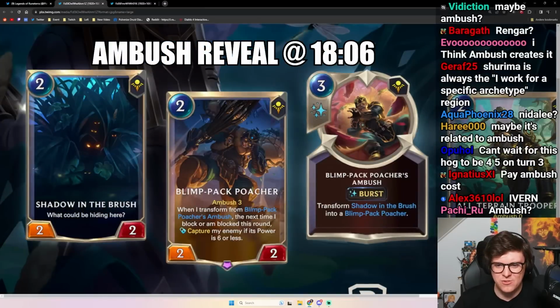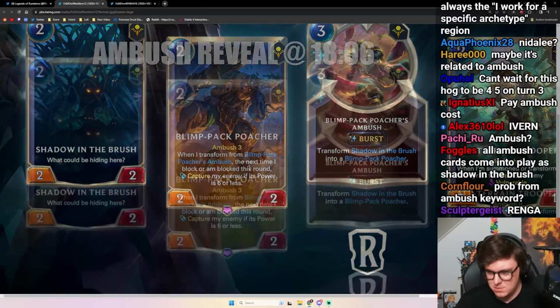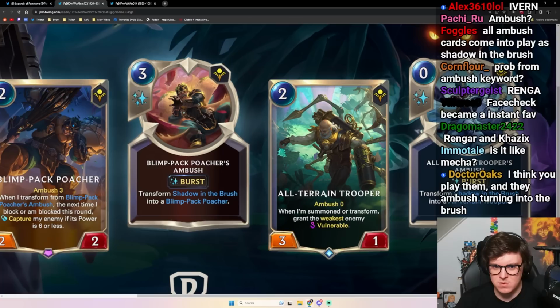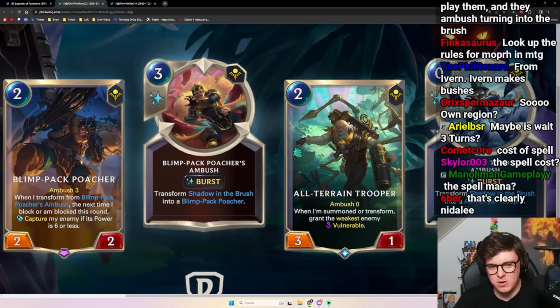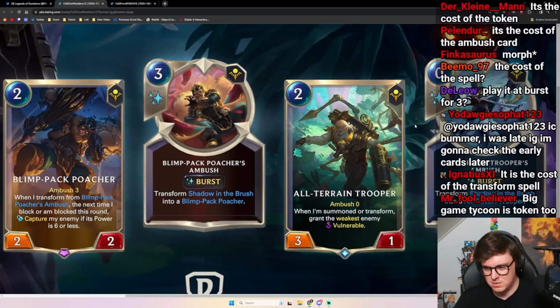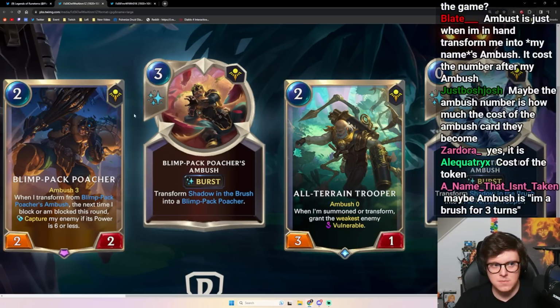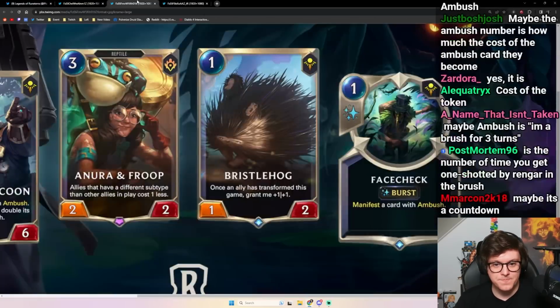I also don't know what this number means. Ambush 3. What does Ambush 3 even mean? Ambush 3, Ambush 0? Oh, is that the card? Like, it's similar to their mana cost. This one costs 3 mana. This one costs 0 mana. Interesting. I have no idea. I don't know, chat. Four more cards.